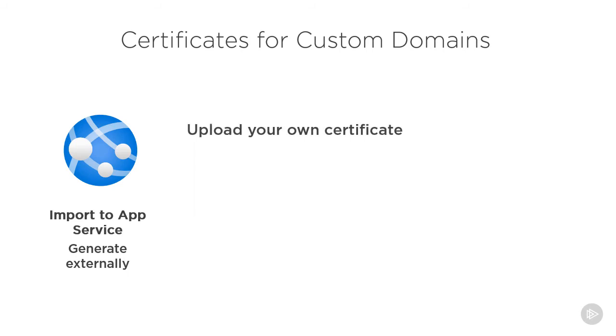You can import your own certificate as a PFX file and bind it to the domains and subdomains of your app service. In order to use an externally purchased certificate in Azure App Service, the certificate needs to meet 4 requirements. It needs to be signed by a trusted certificate authority, so you can't use a self-signed certificate. It needs to be purchased from a trusted authority. This is because browsers come pre-configured with the root certificates for these authorities, so any certificates issued based on those root certificates will automatically be trusted.